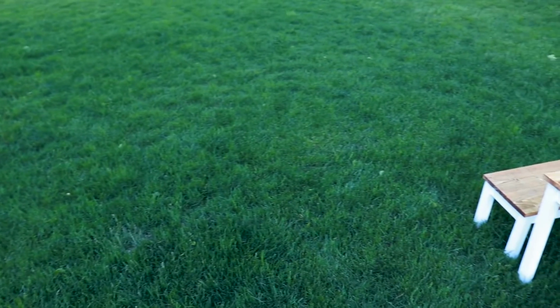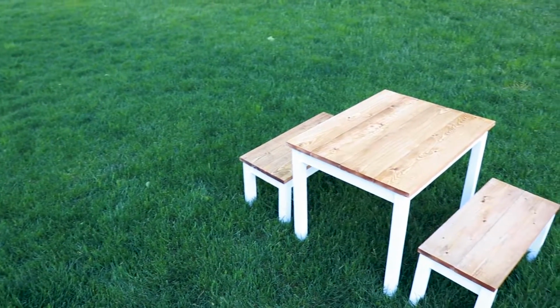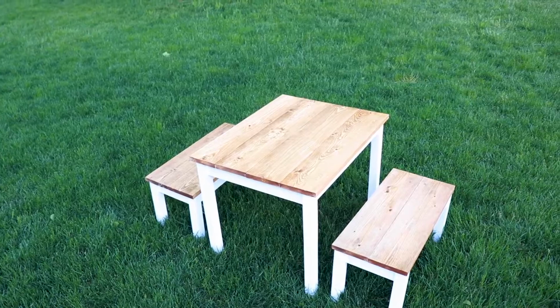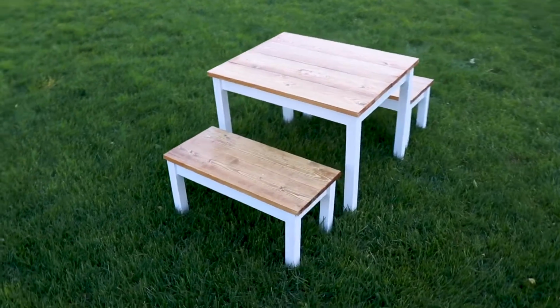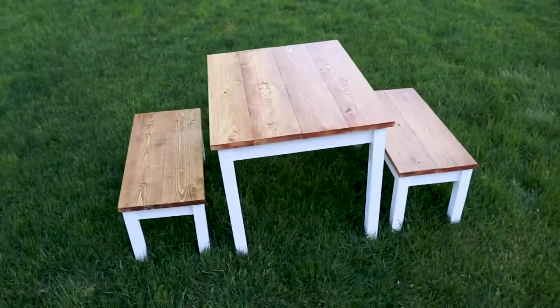In this episode, we've reached the end of Season 1, and we're going to be building this awesome, miniaturized version of the classic farmhouse table and bench. Alright, let's get started.